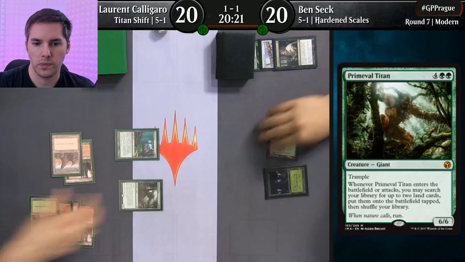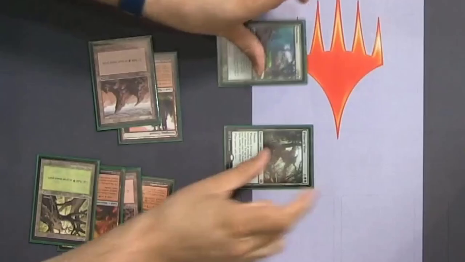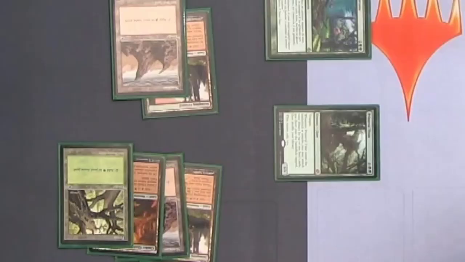And now he was hoping to catch Laurent with one business spell and nothing else. But if this is a land, this is game over. Yeah, because Thoughtseize put Ben Sek down to 18 life. So Ben Thoughtseizes his opponent and finds impending doom, staring down a Primeval Titan and a Scapeshift. Thoughtseize is about to put him down to 18 life, which means one more land and that Scapeshift can one-shot him to death.